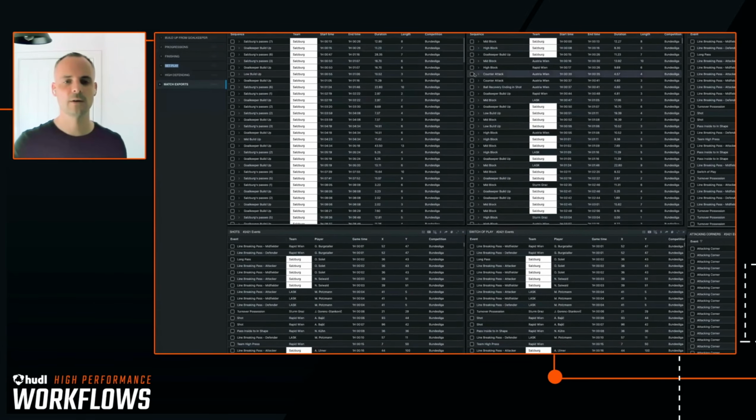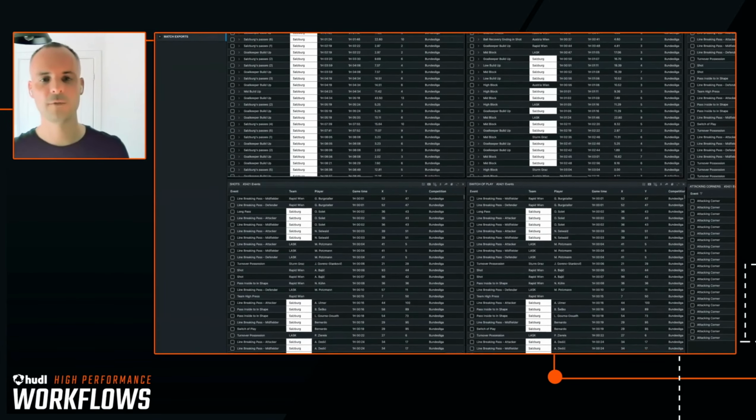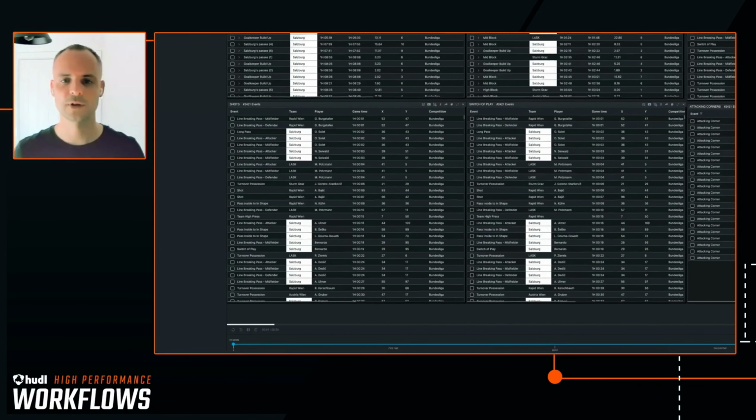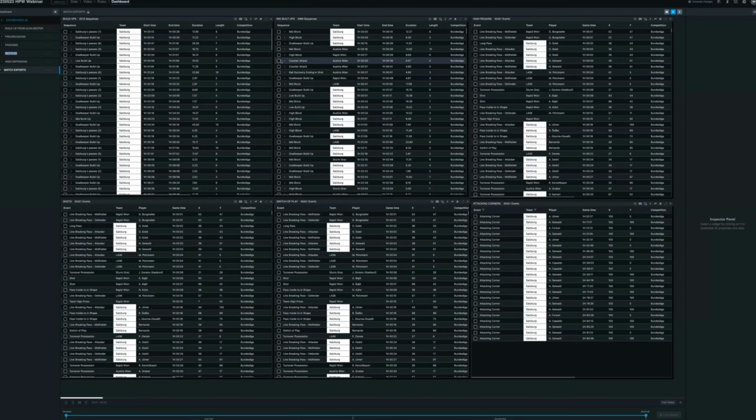What I want to show you now is a really efficient workflow that you might use for a post-match analysis integrated with Sportscode. So here I have data tables set up with pre-built analysis that I want to conduct. So once a game is finished, I want to actually create timelines for each one of the games so I can add further levels of detail through Sportscode code windows.